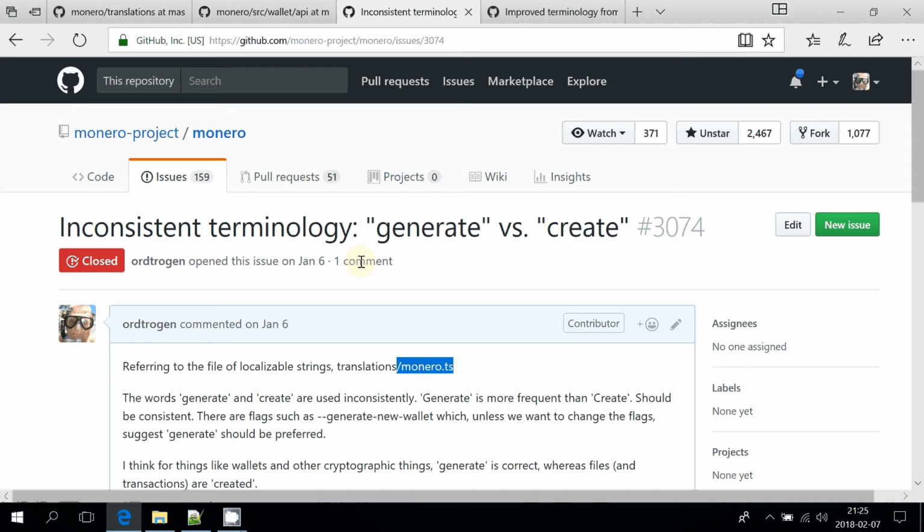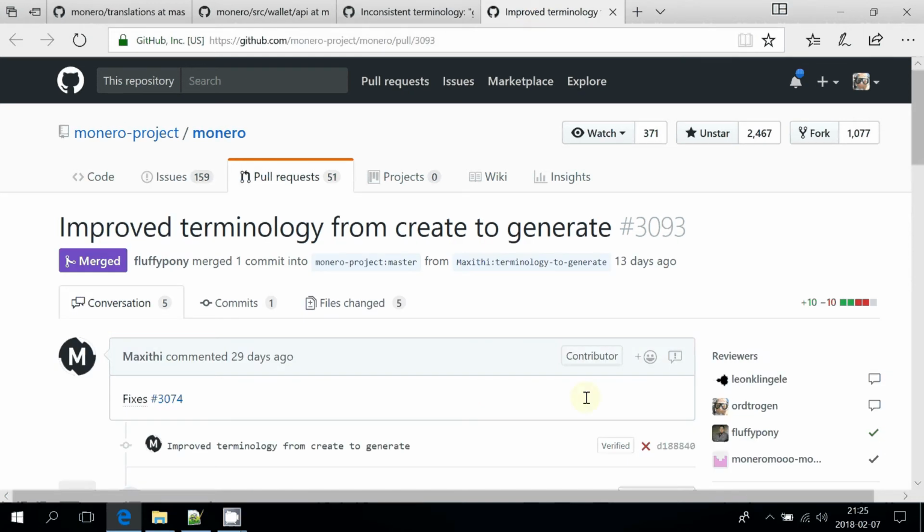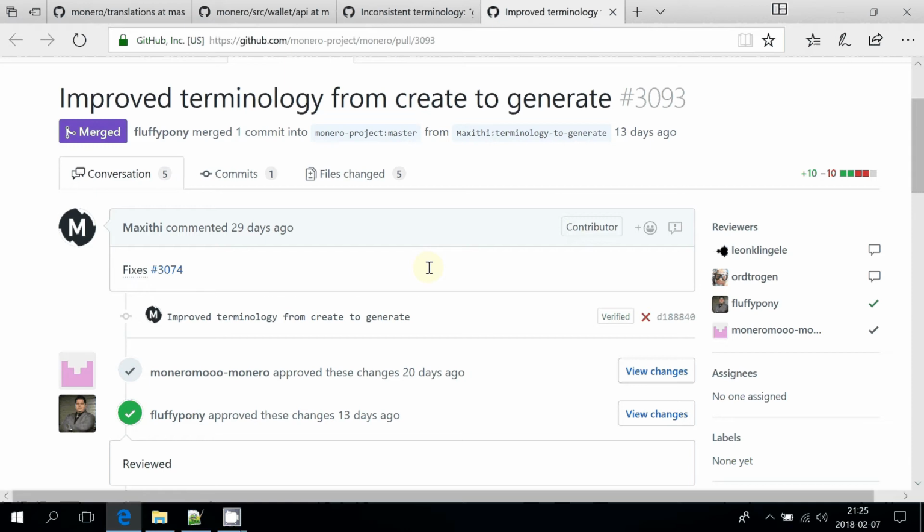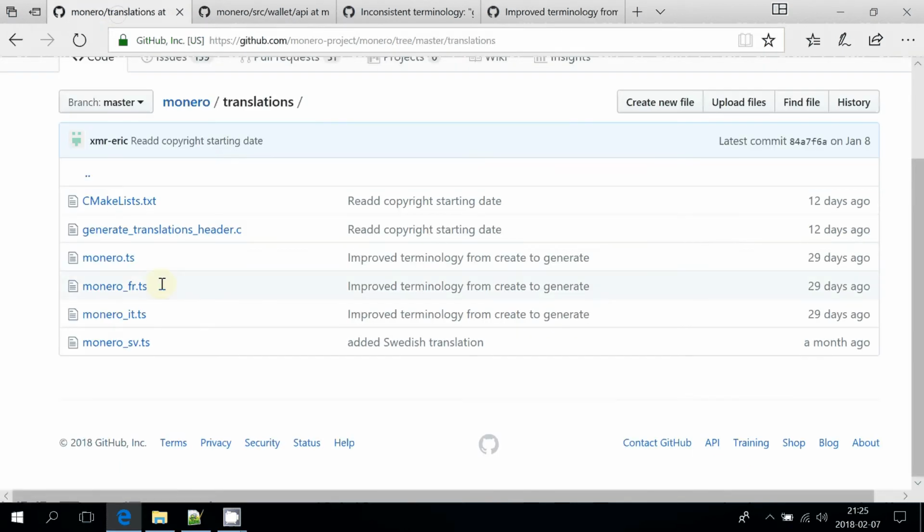Makes sense that I should create a patch and a pull request for it. But there was another user who beat me to it, Maxi. So he made these changes, created a pull request, which was later merged. And after that merge, these localized files got out of sync with the monero.ts.